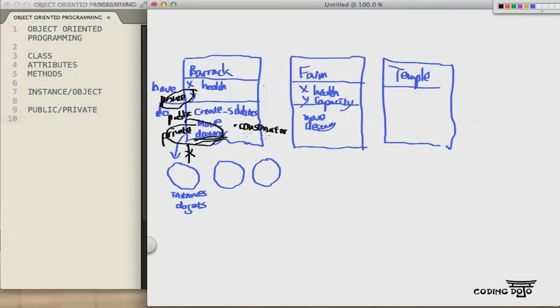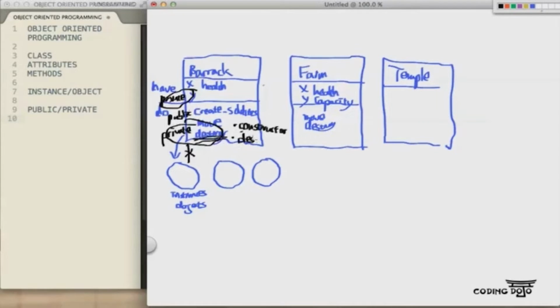And different languages do this a little bit differently. If I name my blueprint barrack, in some languages, if you have a method called barrack, then the program will automatically assume that's your constructor. And constructors are basically methods that the program will run whenever you construct a new instance. So again, if you want to do something whenever a new instance is constructed, put that inside a constructor. And depending on what language you're using, just do a Google search and find out how you can create a constructor, whether you're using PHP, Ruby, Python, C# or Java, or whatever. Okay? All right, so that's what constructors are.